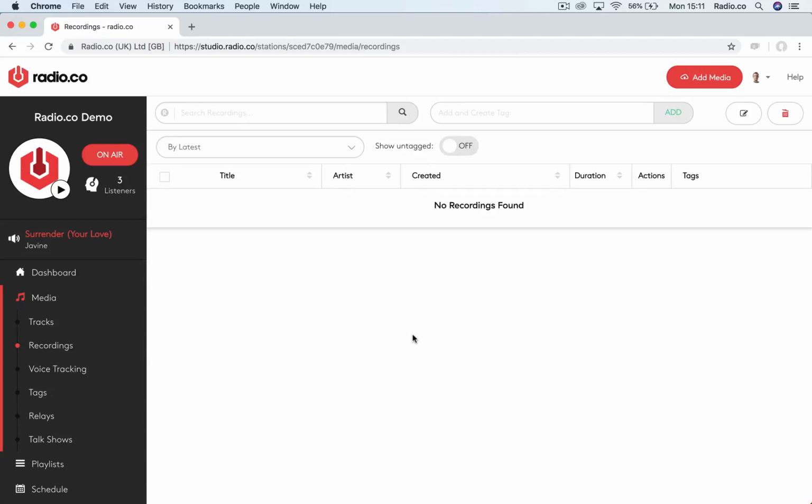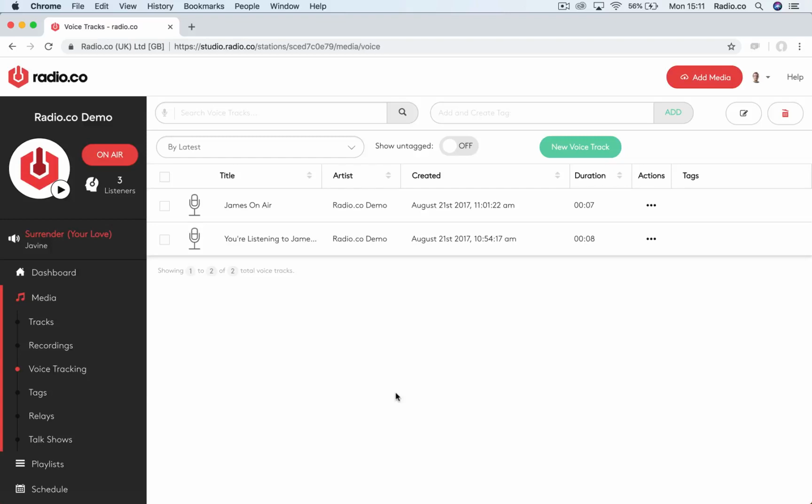We also have a Mixcloud integration, so you could set it so it automatically uploads that recording to your Mixcloud account, so it's available there as a podcast, which people can listen to on demand. A little bit later in the demo, I'll get on to showing you how exactly you record a live broadcast, and it's really simple.